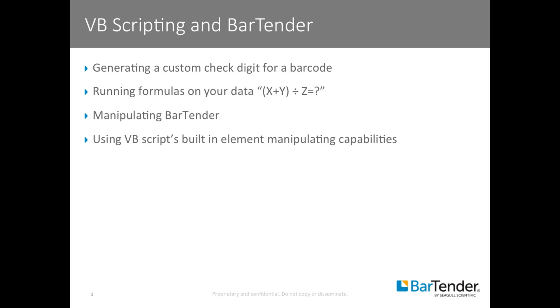So here are some examples of how a VB script can enhance your label or add the required behavior. You can generate check digits. This can be done using one of BarTender's built-in check digit generators, or perhaps you have the need to generate a custom check digit, which ties into the fact that you're able to run formulas or expressions on your data. You can also control the objects on your BarTender label. You can call objects and data sources and populate them, or change properties like color or position, and this of course can be done programmatically. And it doesn't have to be BarTender specific functions either. You can use any of VB Script's built-in functionalities, such as a file function, like creating or deleting a file, or connecting to a database, or just parsing your data in a particular way that you need.